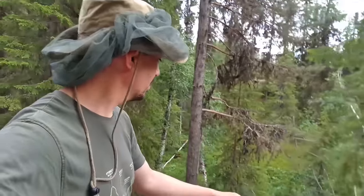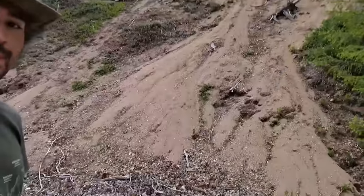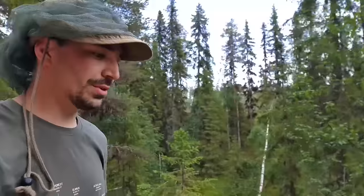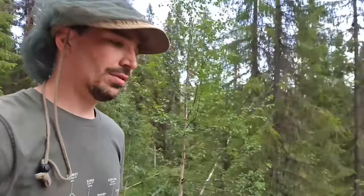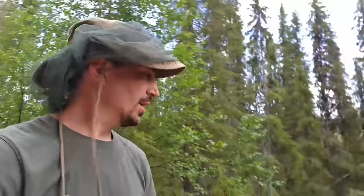Beautiful little stream, lots of horsetail. Oh, you can see the land has slipped away just behind me here. That's always the danger when you drive on some of these tracks where the ground is extremely dry and you've got very cold winters. It's not such a wise move sometimes to just plough straight into things with your vehicle thinking you can go anywhere. Because when it starts to go wrong, there's often no going back.